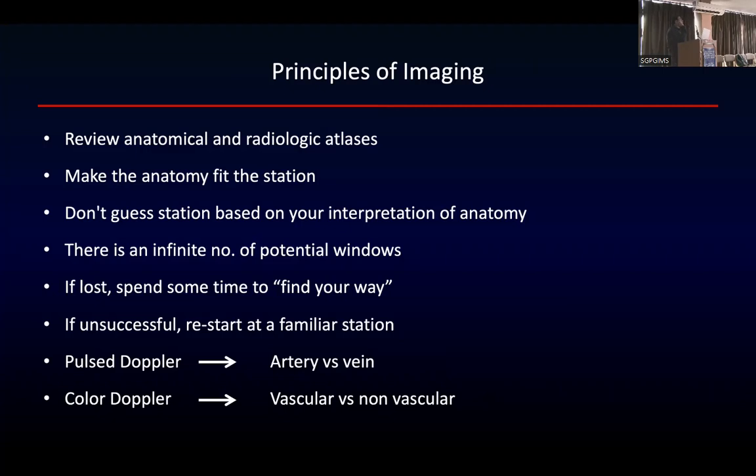So there are an infinite number of potential windows. What does that mean? It means that ultrasound is considered to be very subjective. Even with a percutaneous ultrasound, the place where you place the probe will give you a different image. So you have an enormous number of views that you can achieve with the probe, and that's why you should know exactly where to place your probe. Here you are placing your EUS scope. Obviously, the tip has a probe that works similar to the transducer that you use in radiology.